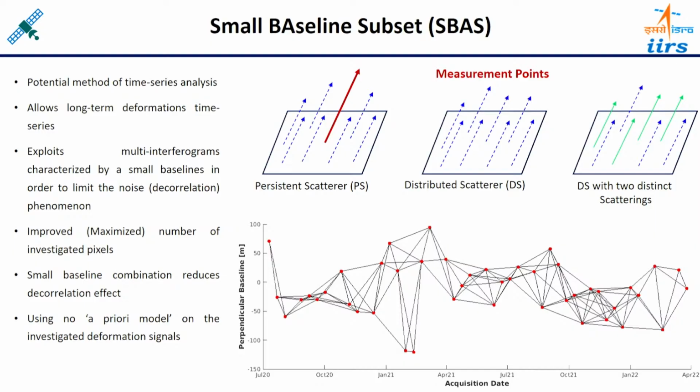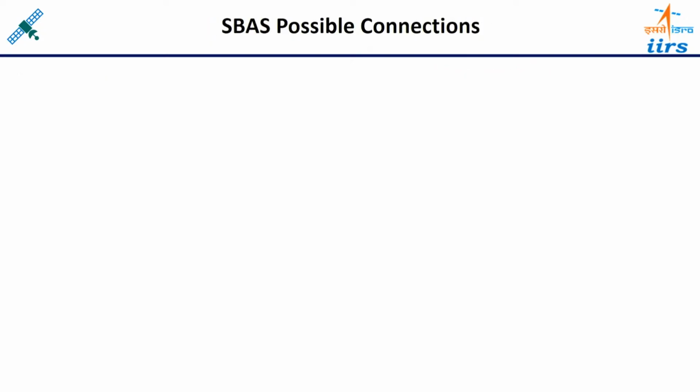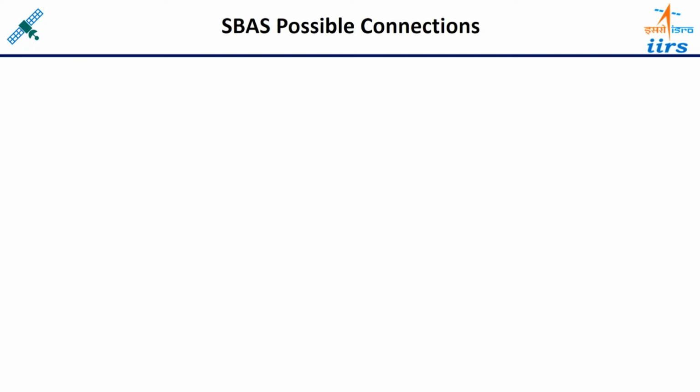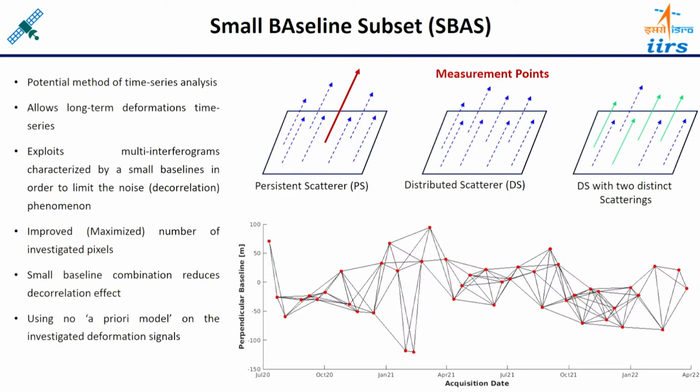That way the accuracy of this technique goes up. But here you can see these are the NC2 interferograms for the given images. If you generate NC2 interferograms, you have to generate this large number. The point is, you should not generate this many, because most of them are redundant or have similar information. In that case you should go with this particular type of configuration. Okay, I hope you understand.